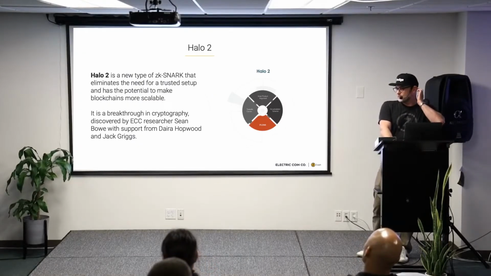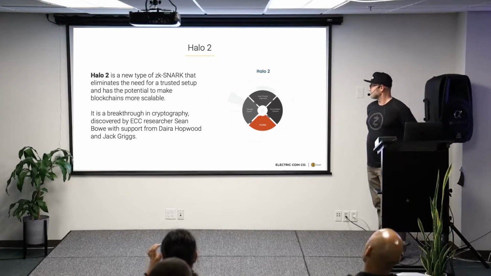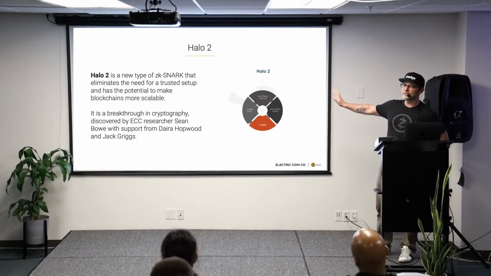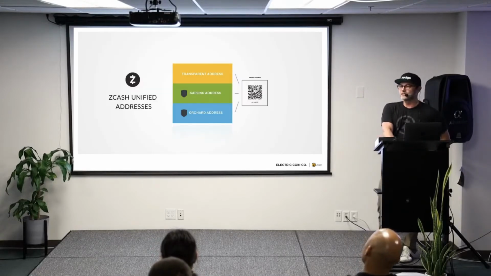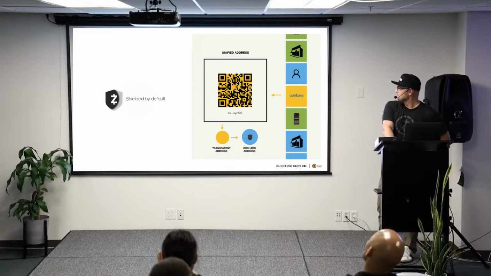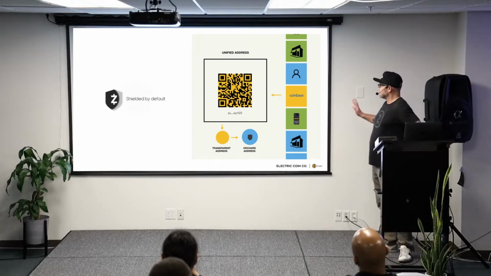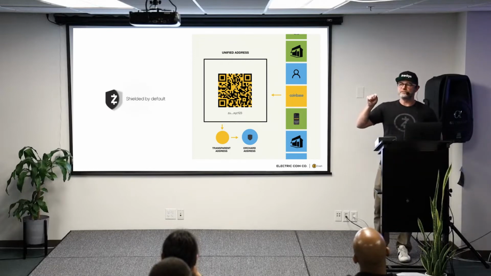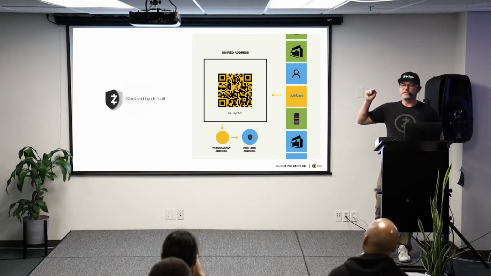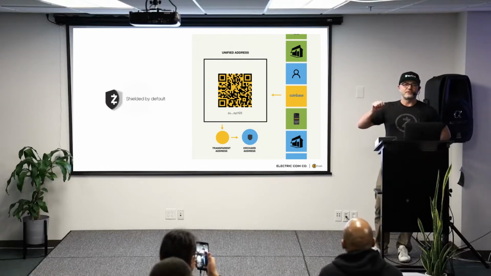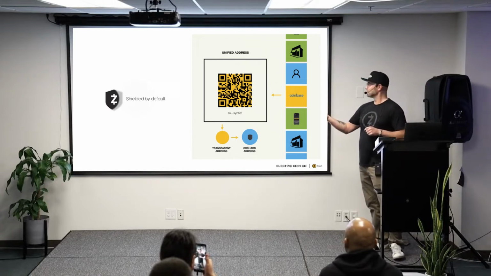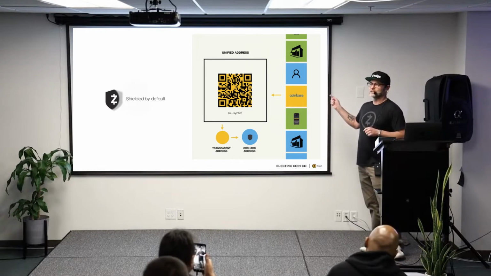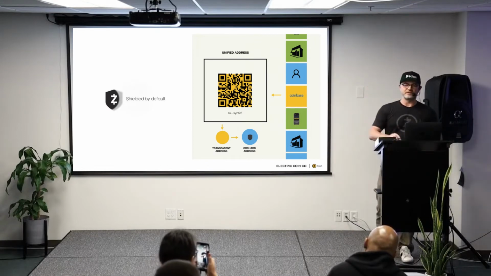Network Upgrade 5 includes Halo, the second iteration of Halo, which is a new zero-knowledge cryptography, which I won't get into, but it eliminates trusted setup, so that's no longer an issue. It includes something called unified addresses that allows for different address types under a single address, which allows for something called shielded by default. Today, it's very computationally intensive and difficult with HSMs to send Zcash shielded from an exchange to a shielded wallet. So we're making that easier, to allow somebody to send from any exchange and have those funds automatically shielded.